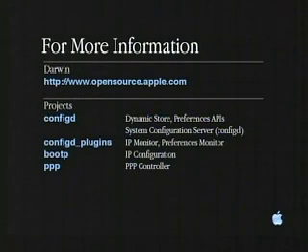If you want to take a look at the APIs that we have today, you're welcome to go to Darwin and check out the source code. There are 4 projects that we have that are implementing pretty much everything that I've talked about today. configd contains the System Configuration framework, which contains APIs for the dynamic store and the preferences. And it also contains source code for configd, which is the configuration server.